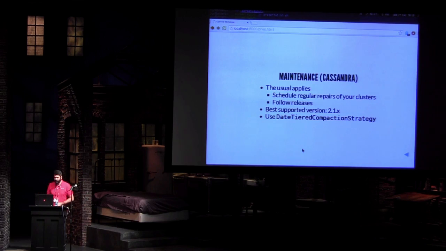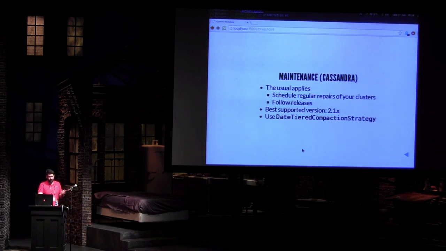In terms of Cassandra maintenance, the usual applies if you're used to it. Even though all data is TTL'd in Cyanite, the way delete happens in Cassandra by default is that they don't happen, at least not for 10 days. So you'll have to run these scheduled repairs on the cluster to do the garbage collection process and follow releases quite sharply, because they do tend to find and fix bugs that will affect clusters that are on heavy load quite often.